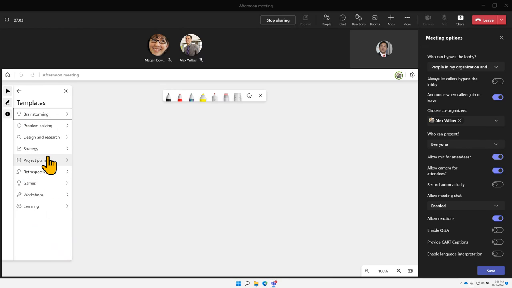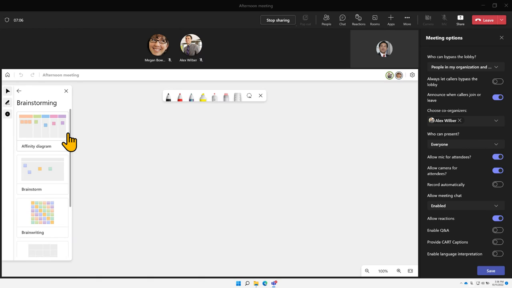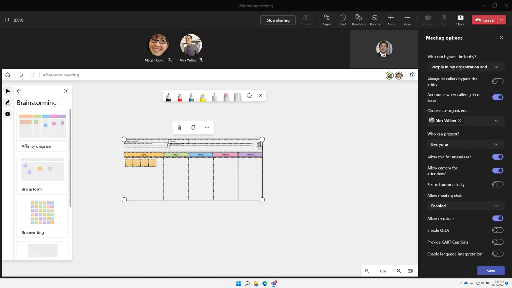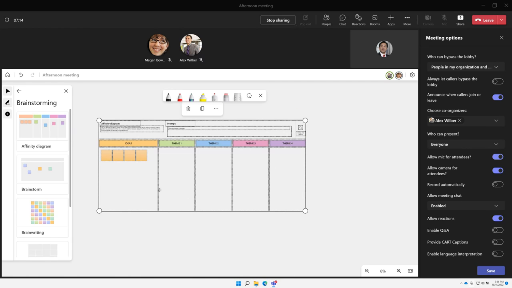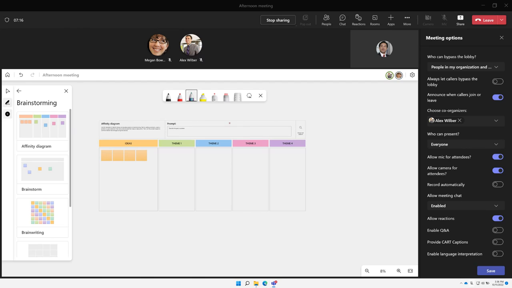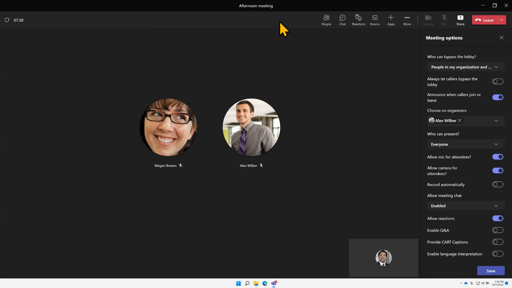Going back to the example of brainstorming, we have a few templates here for brainstorming. So anybody who's inside a meeting, you're going to maybe draw it here, import an image, all sorts of things right here. Pretty cool. It's a very cool app. And the greatest thing is that once this meeting is done, you're still going to be able to access the same whiteboard inside your chat. So I'm going to stop sharing this for a bit.